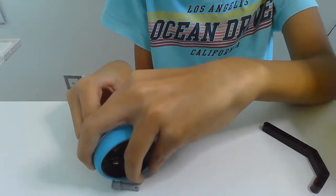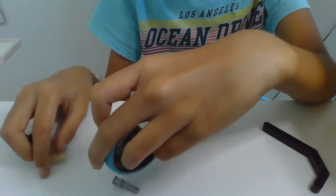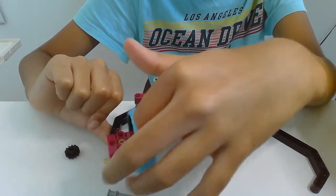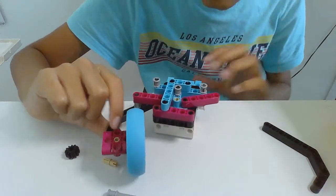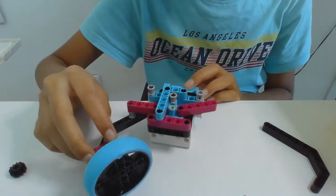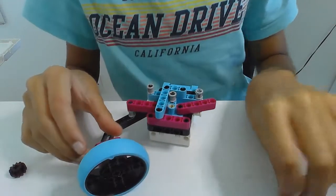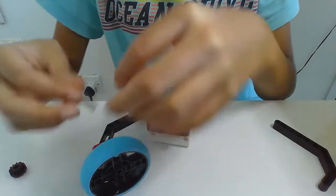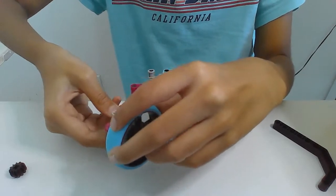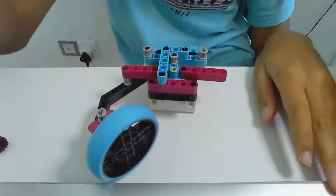Now over here you can always add more reinforcements so this tire doesn't keep spinning around like so. You can add something over here like a 2-module connector peg. I am gonna add the push pin that I just removed over here. Now we're gonna have to do the same thing on the other side.